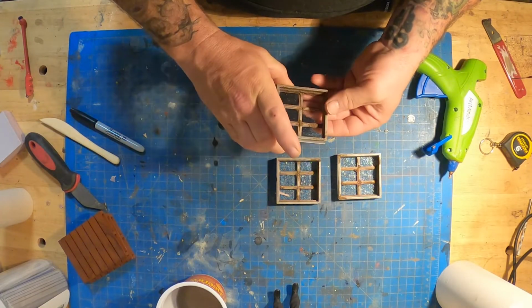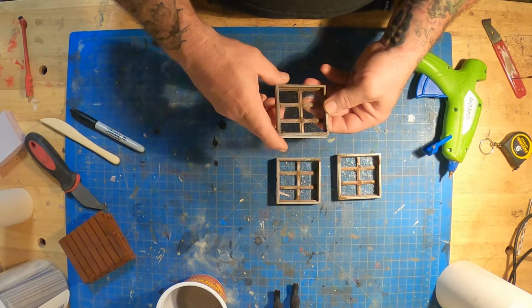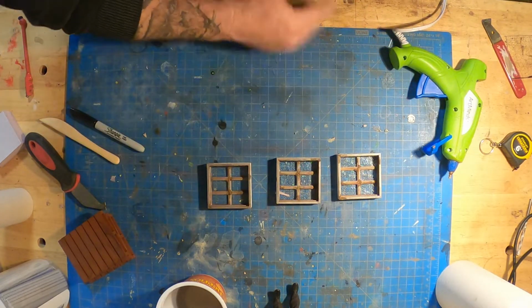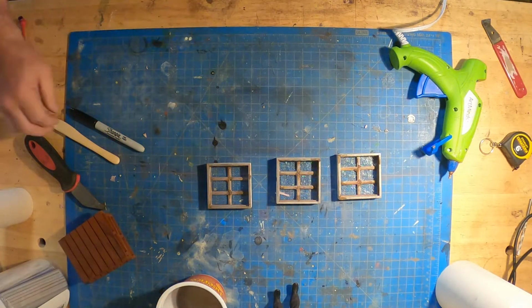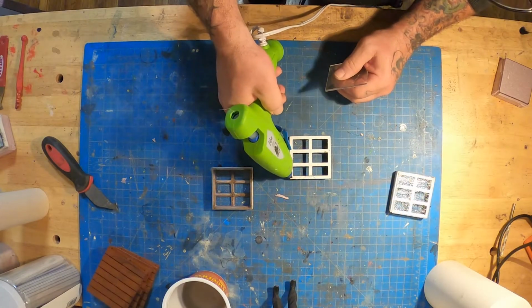And if you happen to get the window a little bit bigger, I've got a palm orbital sander that'll just go ahead and knock it right down. But I cut these pretty well here, and I'm happy with them, and they just make a really nice window with that plexiglass.